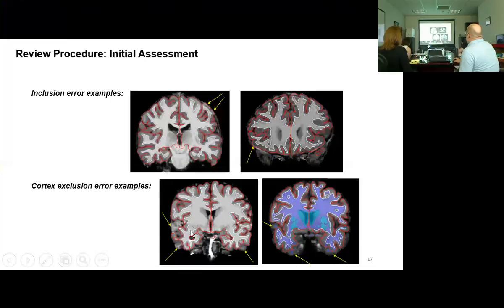Exclusion errors. Here's one where it's basically just lopping off, and this is somewhat surprising because the overall quality of the scan is okay. You see there's a little bit of banding here that you may not be able to see, so the contrast isn't perfect, but you can see these white matter fingers here.